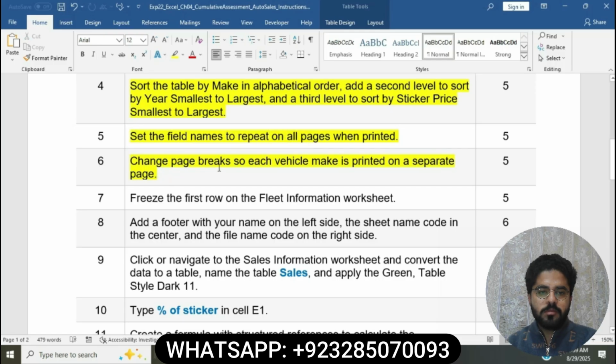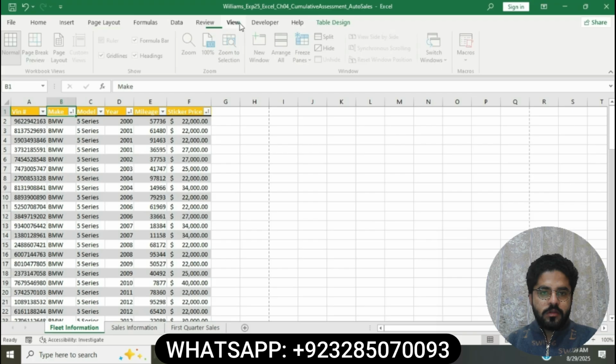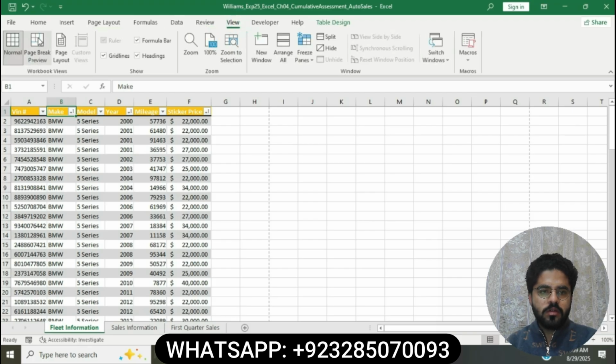Now move to question number 6. Change page breaks so each vehicle make is printed on a separate page. In this question you will have to change the page breaks so each vehicle make is printed on a separate page. Move to the Excel workbook, then click on view tab, then go to workbook views, page break preview button.